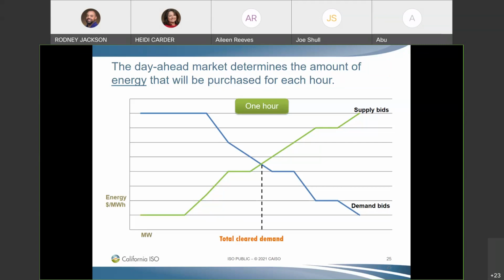Now, what does it mean to clear the market? If a resource submits a successful bid and will therefore be contributing its generation to meet the demand, it is said to have cleared the market. The cheapest resource will clear the market first, followed by the next cheapest option, and so on, until all of the demand is met. When the supply matches the demand, the market is cleared, and the price of the last resource to offer in, plus other market operation charges, becomes the wholesale price of the power.